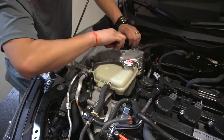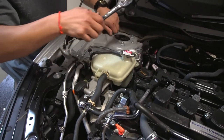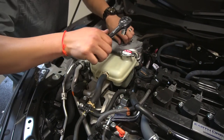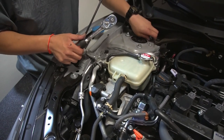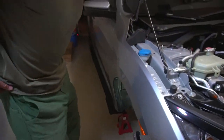Yourself, just make sure to break all three, and then you can remove two of them completely. And on the last one, you're gonna have to support the actual strut from underneath while finger loosening the third one. Yeah, so this one's gonna be able to get finger loose. If you have someone here to help you, it's great.